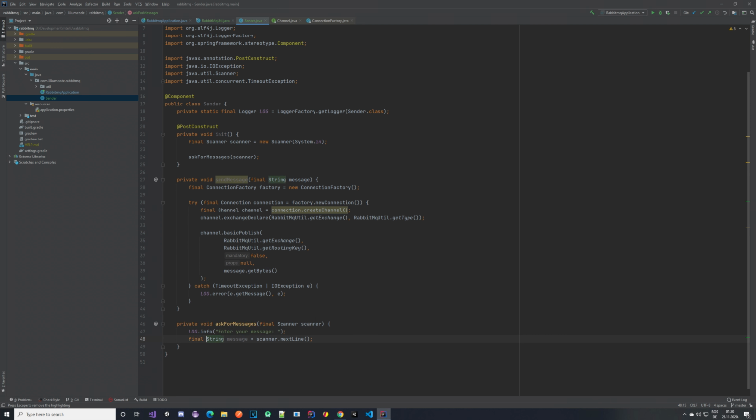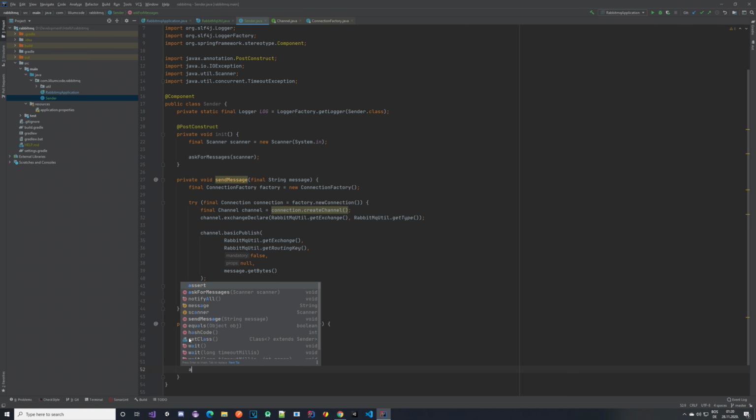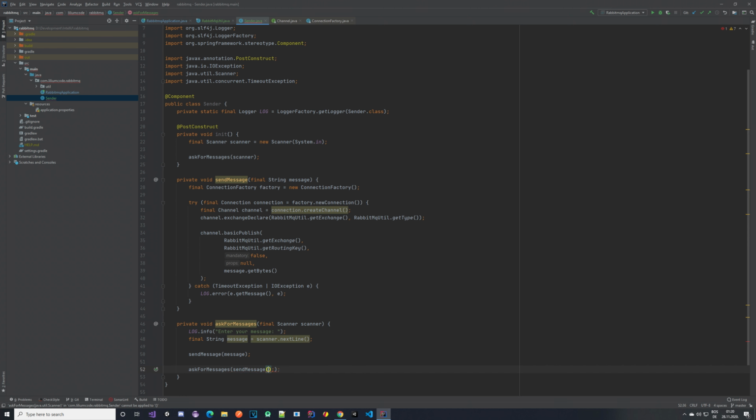So this is the input from the user, and here we are going to call our send message method and provide in the message that we created, and then again after that we are going to ask again for the message and so on, so we can send many messages in a row.